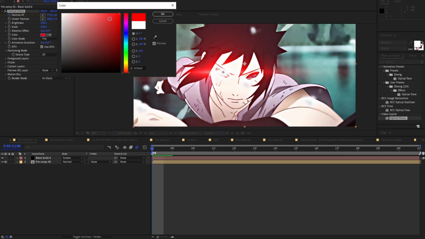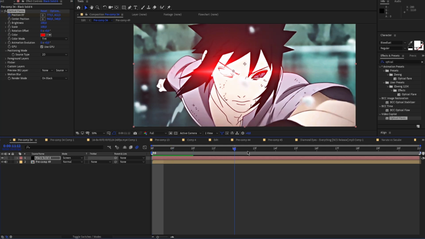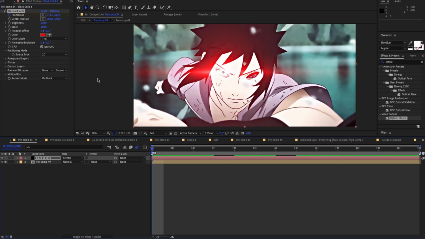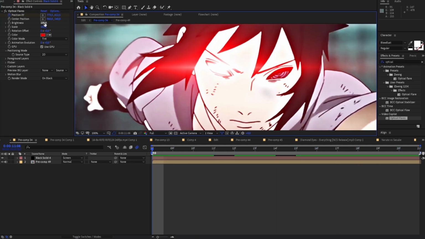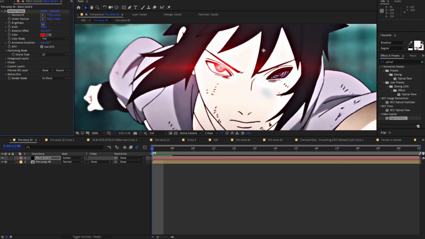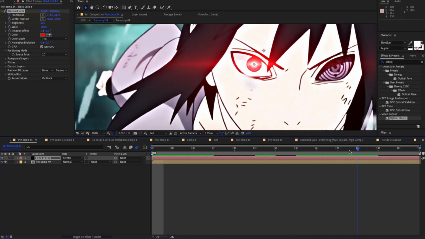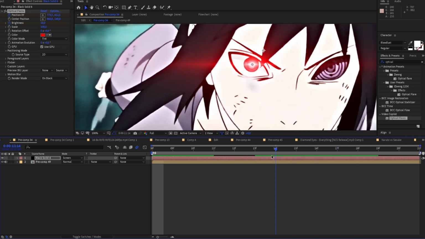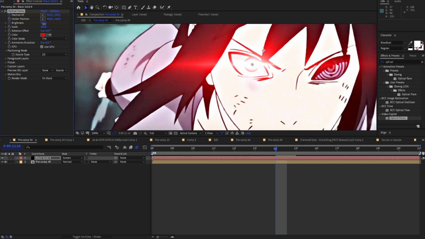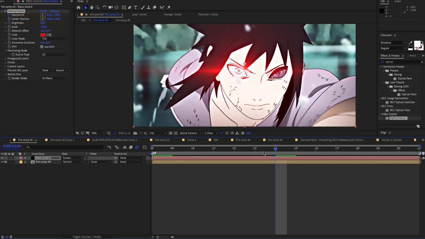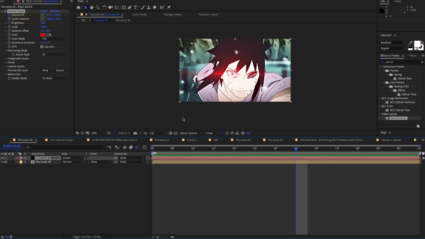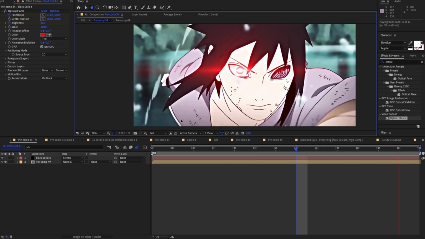I'm going to go with red, like this. So it's a bit much glow, so I'm going to put the brightness down to like 50 and keyframe it, maybe to 80, something like this. So it's like a simple eye glow.